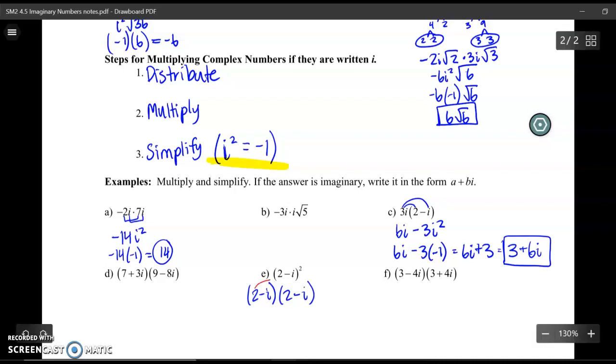So I'm going to first distribute this 2 to the 2 and to the negative i. So I'm going to get 2 times 2, which is 4, 2 times negative i, which is negative 2i. Then I have to distribute this negative i to everything over here as well. So I'm going to get negative i times 2, which is negative 2i. Negative i times negative i is going to be a positive i squared. Okay. Then I'm just going to do some nice simplifying. So I'm going to combine these two negative 2i's to get 4 minus 4i. This i squared I can switch out for a negative 1. Then the last thing I can do is combine the 4 and the negative 1 to get 3. So my final answer is going to be 3 minus 4i.